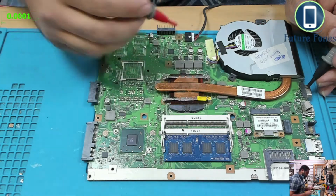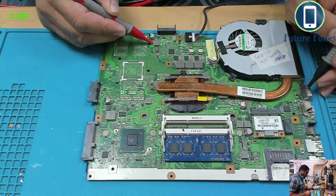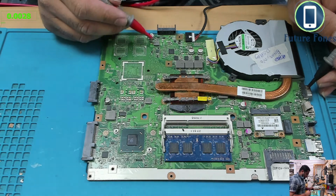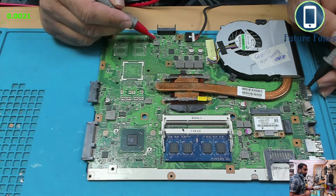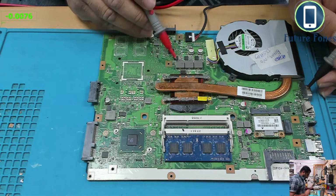Was it 3 volt? I just saw 3 volt minus 3 volt. Yep, we have a 3 volt, and this is connected to the battery pins, so we have 3 volt on this coil. Okay, let's check the other coils.